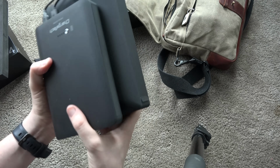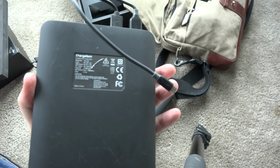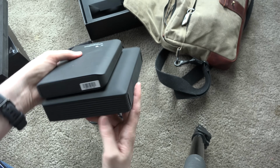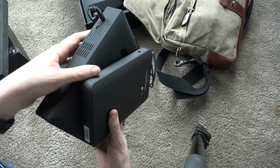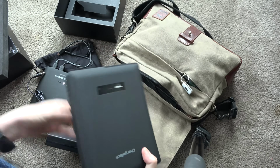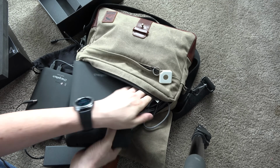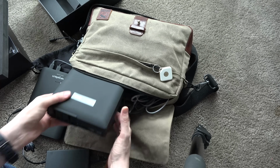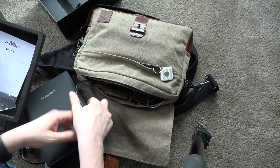But there you go. So this is a 27,000 mAh battery. That's all I'm gonna say. This one's 54,000, and it is significantly bigger than this one. A lot bigger. But I think it's still gonna be good because something like this. Let's just see if this. Yeah, that's too big for this bag. It's too big. But this one just fits in there so perfectly.